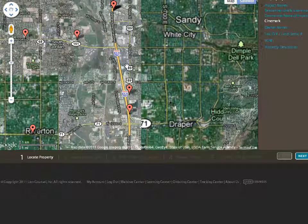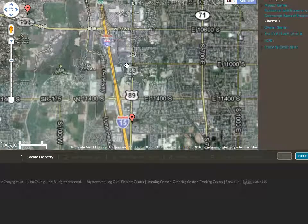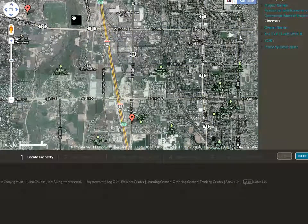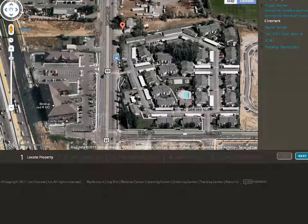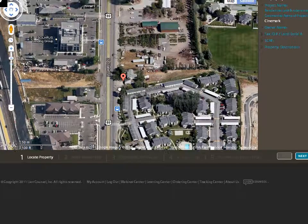To zoom in for a closer look at any land, move the cursor over the area you want to enlarge, and while holding down the left mouse button, drag that area to the middle of the screen. Then enlarge the map by either double-clicking the left mouse button, or rolling the roller ball on your mouse forward. As you zoom in, if the area you want to view begins to move off the map, click and drag it to the middle again. Repeat the dragging and zooming process until you can see the property well enough to decide whether you want to lien this same property. If you want to lien the same property as that marked on the screen, click the Next button.